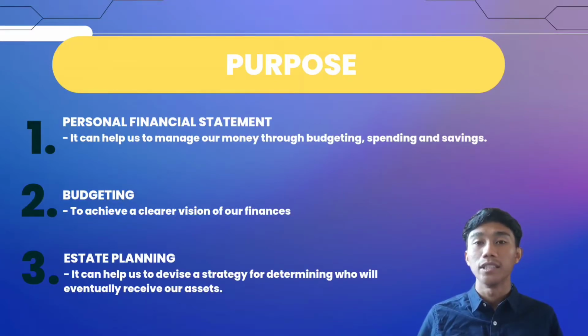Lastly is about estate planning purpose. Estate planning refers to a definite plan for the administration and disposition of one's properties during one's lifetime and at one's death. The purpose of having estate planning is it can help us to devise a strategy for determining who will receive our assets. It also specifies how we want to handle them on our own for some reasons.